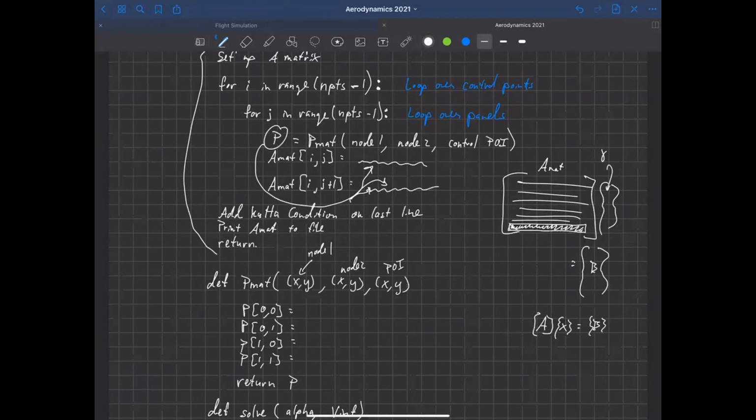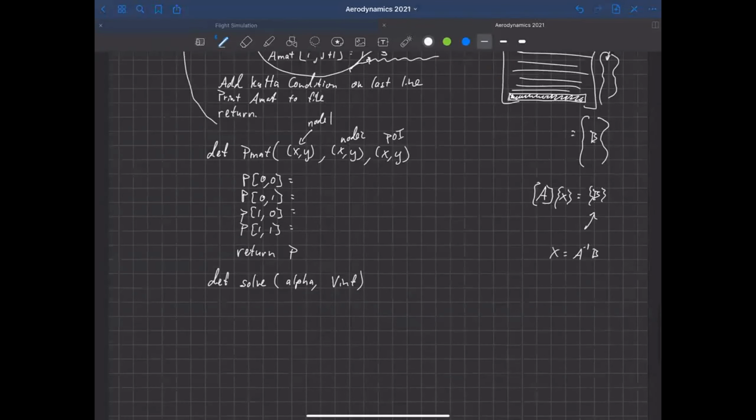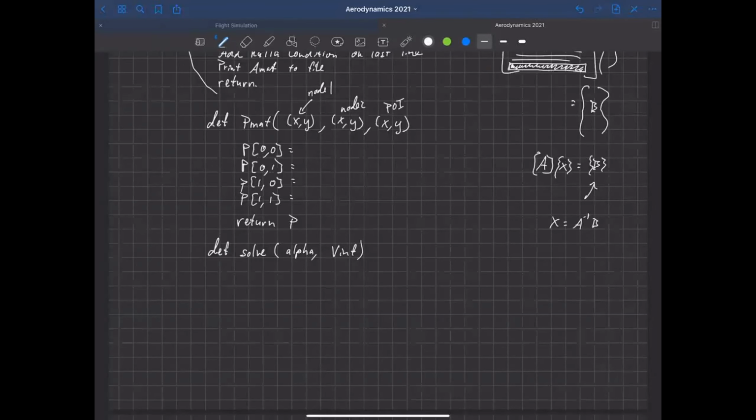So what we're doing in this solver is we've got to set up the right-hand side B and then just solve for X or our gamma vector. So we're going to have that X is equal to A inverse times B, right? So you guys are all familiar with that. It's just linear algebra there. So we've got to set up the B vector. So let's just say we've got to compute the B vector. This is the right-hand side to our system of linear equations here.